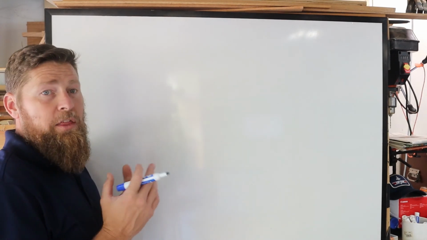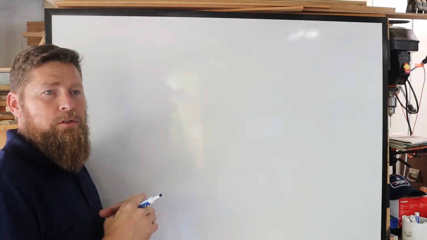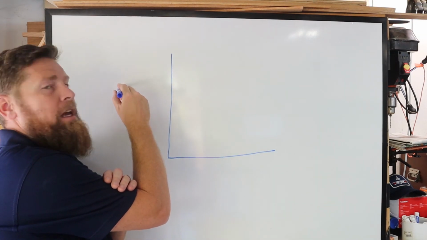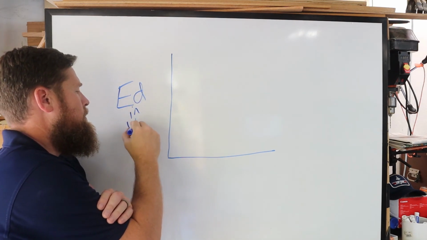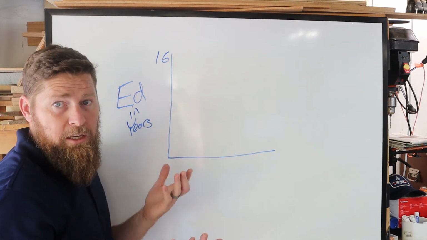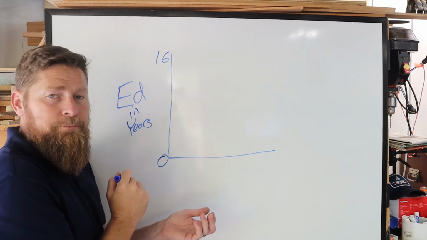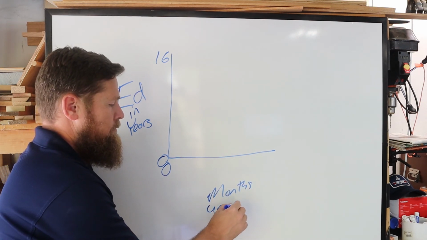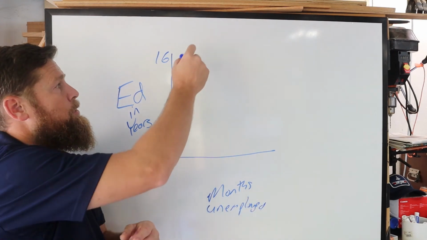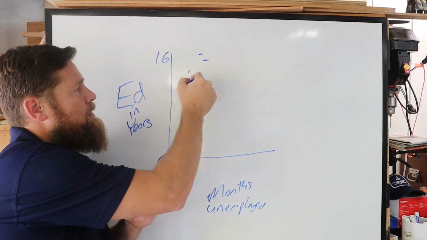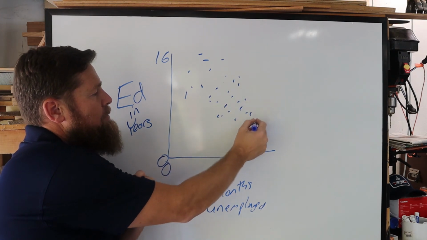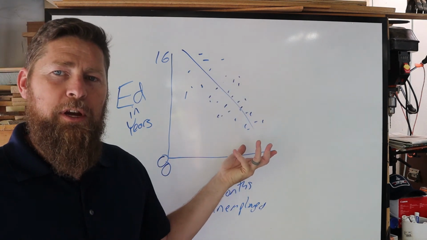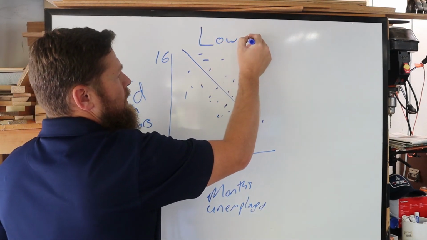There might be another one like the years you spent in school and the time you spend unemployed. So here's education in years, right? Nobody does more than 16, but unless you're like me, if you stay around, they just eventually start paying you. Here's 0. And here's, let's say, months unemployed. What we would find is that people who have high levels of education tend to have less time unemployed. Now, generally speaking, this is a downward trend, and these spread out dots show that there's definitely a relationship here, but it's not a strong relationship. We would call this a low negative correlation.